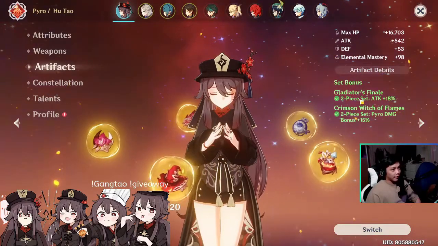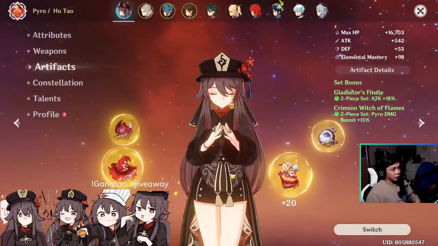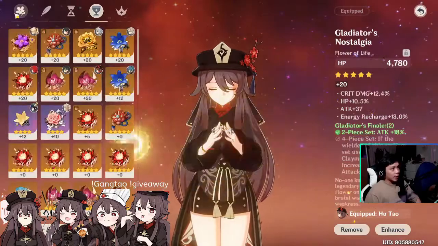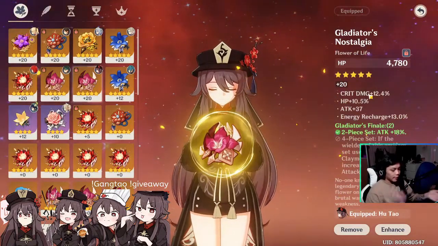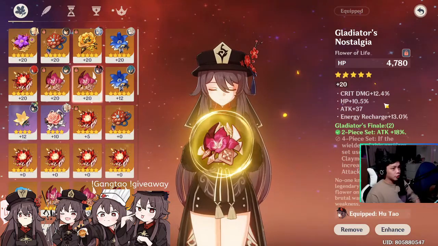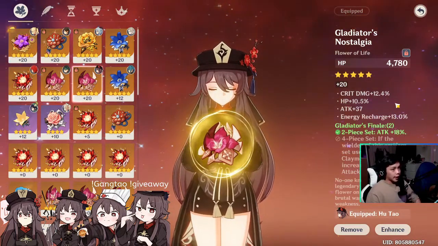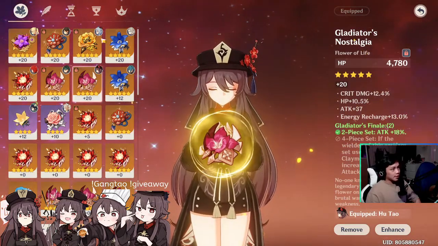I spent a lot of my time farming for Xiao last month, so I didn't really have much time to farm for Crimson Witch. So if you look at my artifacts, you want to ask me, attack percentage or HP percentage, which is better? HP percentage is way better than attack percentage. I'll give you the calculations later, I'll show it to you. But what you want is critical damage, critical rate, and HP. So you want to classify critical damage as the first choice, critical rate as the second choice.